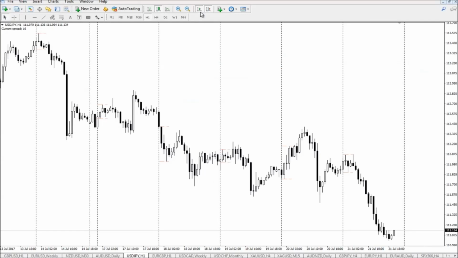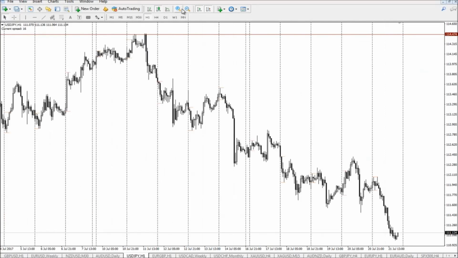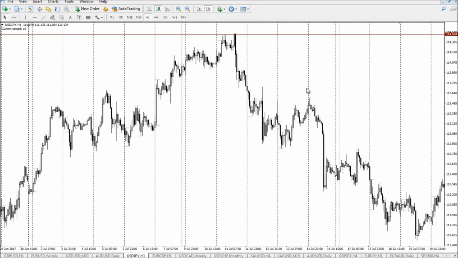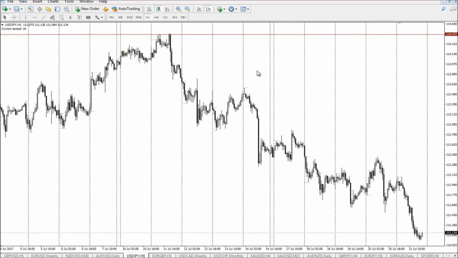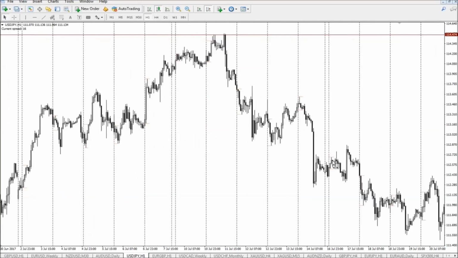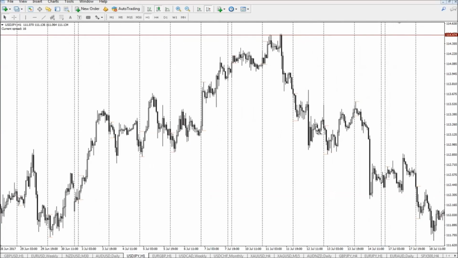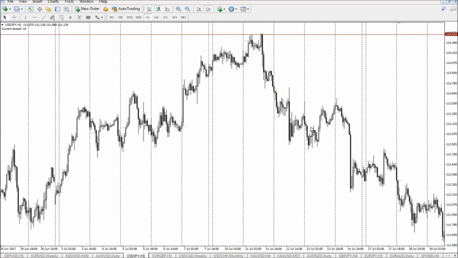So I'm going to start off with how we could have got on board. To start the week off, in the previous video I was looking for dollar yen to go up to around here. It didn't. That's fine. As price unfolds, my ideas do change as to where I want to get on board. But from a weekend perspective, the market hasn't opened yet, so this is where I want to get on board. I look for the best areas to get on board. But if things change and the market shows me it doesn't want to go any higher, then I have to change it. So I want to show you the plan I used, the pattern that's been unfolding recently on dollar yen.